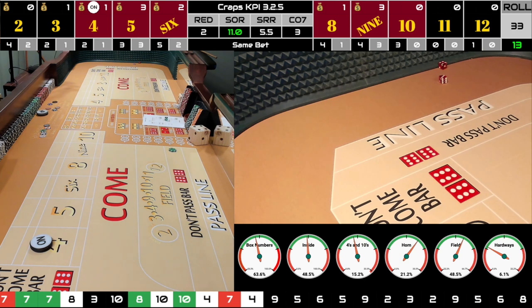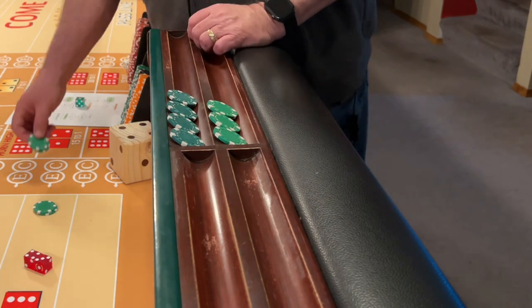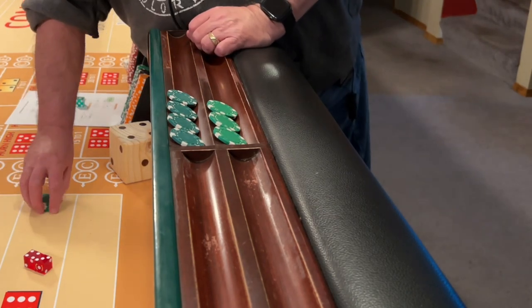All right, there it is. That's a 3-4. Now let me double check, make sure that's a 4. Yep, 3-4, 7 out. All right, so let's bring the dice back. Bring the puck down. And let's get paid. All right, so we had a $50 don't pass bet on there. We're gonna take another 50 bucks and get paid. Bring it up and see where we're at.